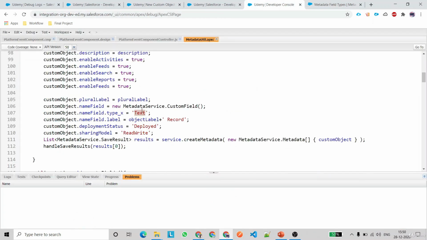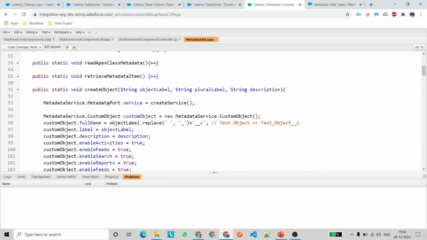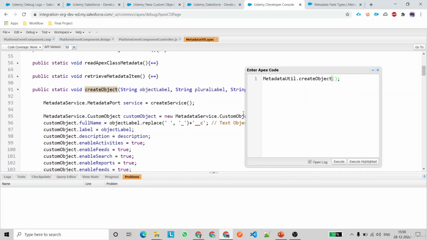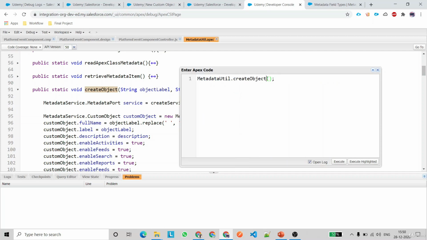So we have used text for now. We will talk about auto number as well. Now we have saved this. Let's quickly see how by creating a custom object over here. So I'm going to create, the name of my custom object is going to be Udemy integration, and then the label should be kind of similar here, so I will just append s. And then the description is created from Udemy integration MD API demo.